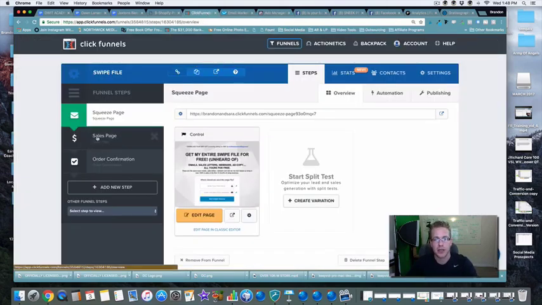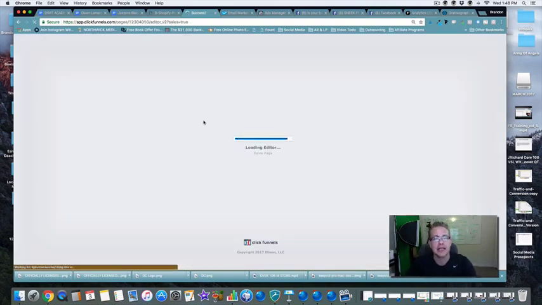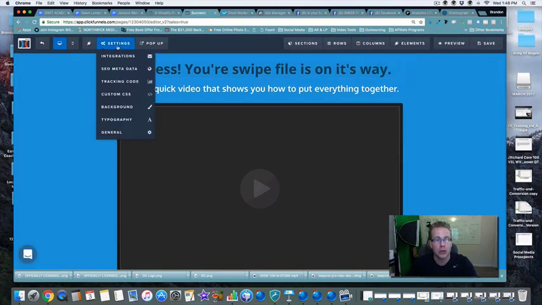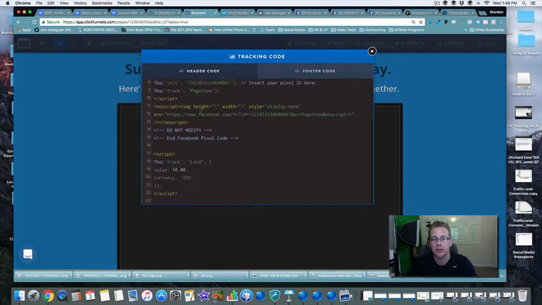We're going to go to our sales page, where the only people who could see this page are people who had opted in, okay? So what we want to do is come back to edit. And now you can see the second piece of code that we've installed. Underneath tracking code, we have our base pixel. If I scroll down just a little bit, I had a line break, right? So you can see there's just an empty line right here. And then I copy and pasted this right here.